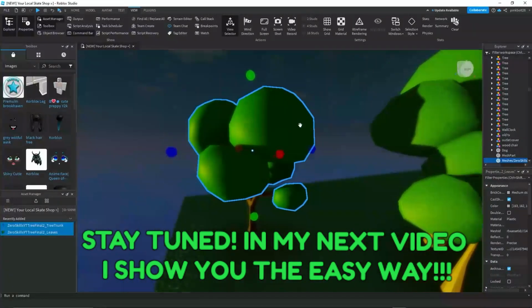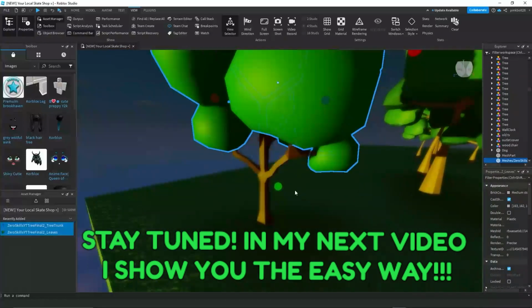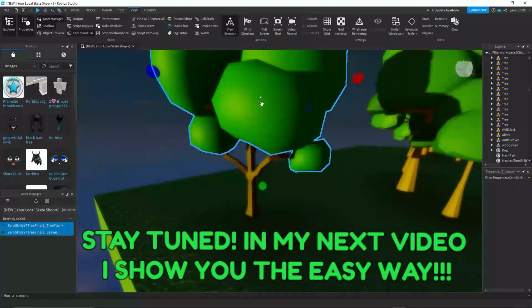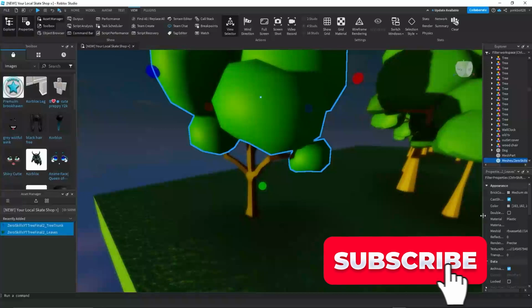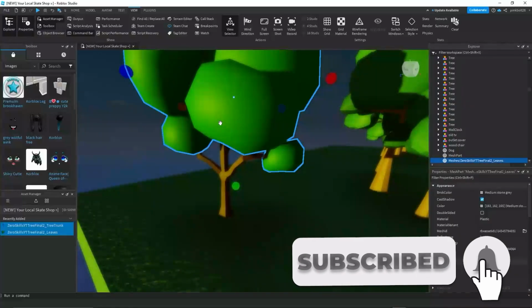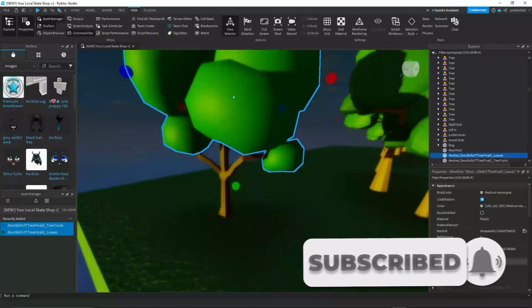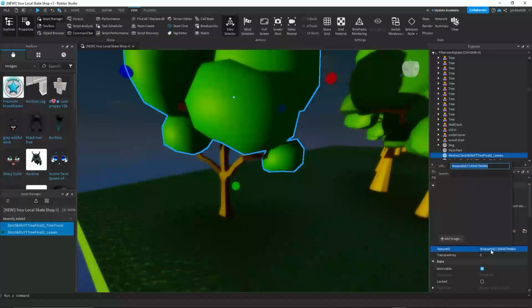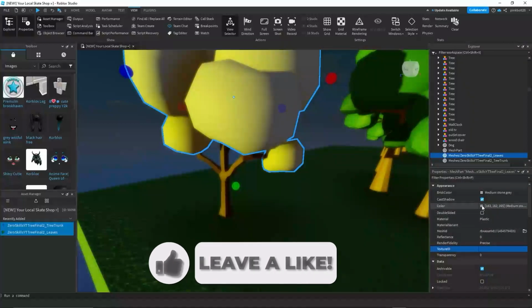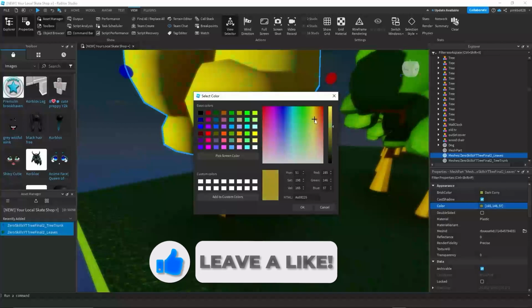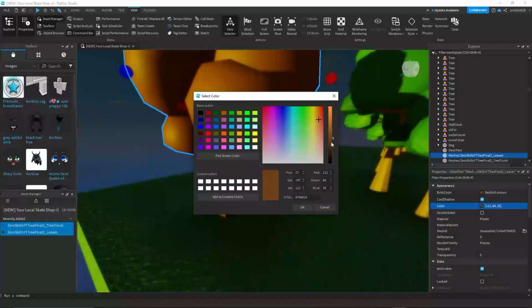If you weren't happy with your colors, you can repaint it in Blender, or go ahead and open up your Explorer, select the mesh individually, and you can delete the texture ID and add your own color of your choosing. Be a dead tree with brown leaves.